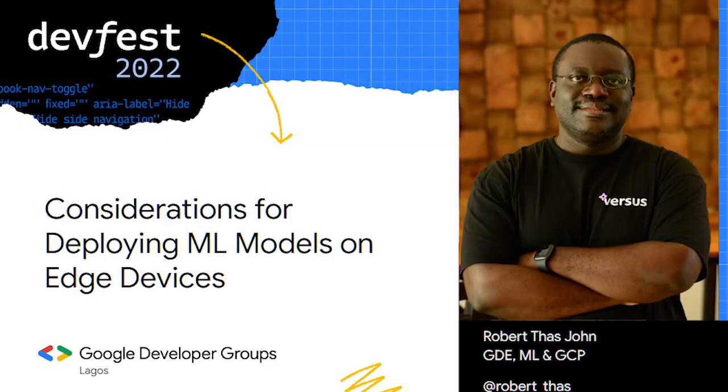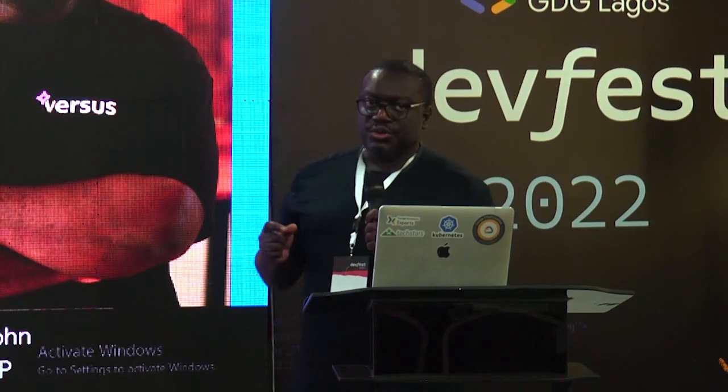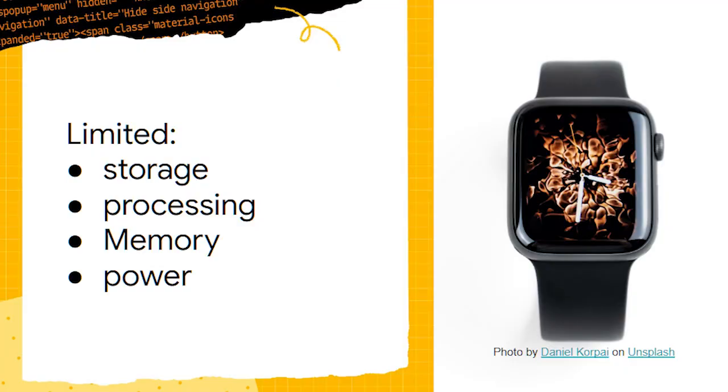So for today, we'll be talking about considerations for deploying ML models on edge devices. So we're not going to go into the concept of training ML models, and we're not going to go into different types of ML models. We expect that that's more generic. So instead, we're going to talk about model deployment, but on edge devices.